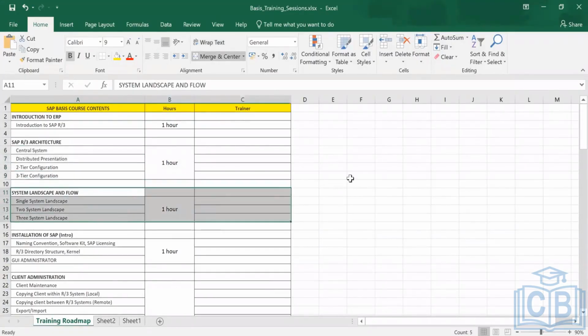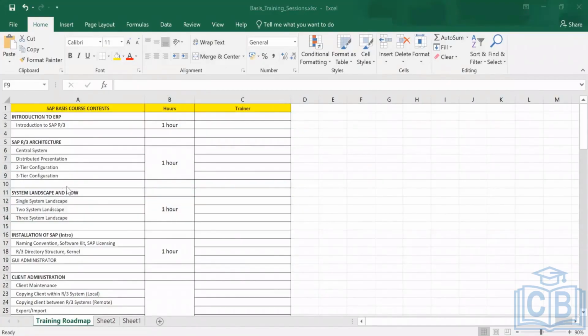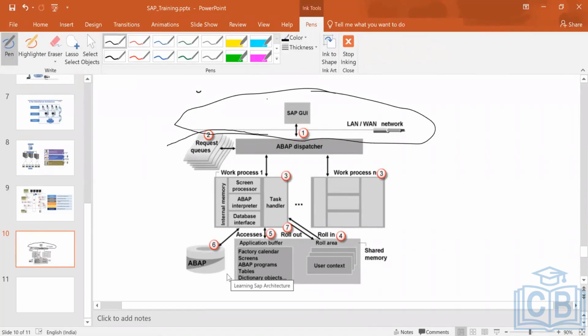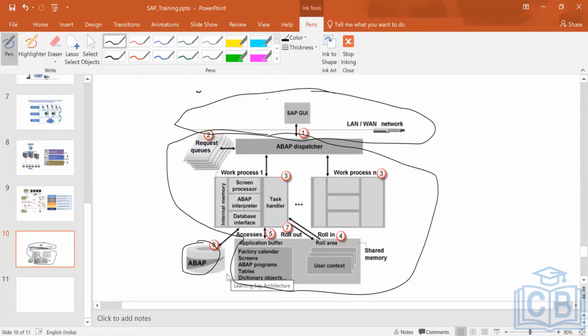As I already told you, SAP GUI, and whatever front end from where we access the system, is the presentation layer. Here I will show you. This comes into the presentation layer, this comes into the application layer, this one whole, and this is the database one. Suppose an end user requests login to the SAP GUI system.